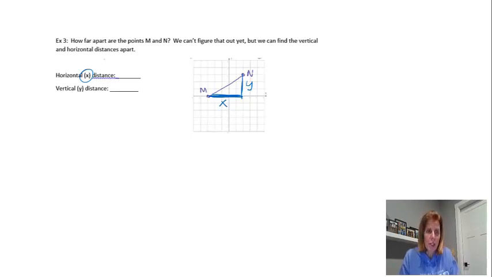Okay, so the horizontal distance is the x distance. If I'm looking at this x distance, I'm going from here to here. So if I start at M, I count 1, 2, 3, 4, 5 spaces. So the horizontal distance is 5. And my vertical distance, start at N, I'll go 1, 2, 3, is 3 once again. One thing I do want to point out is that I could start at either side. It doesn't matter. So if I found that vertical distance again, if I started at the bottom and worked up top, I still get a distance of 3.